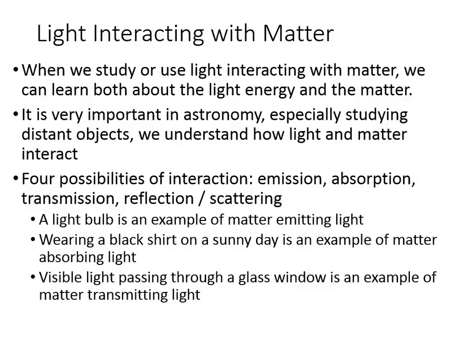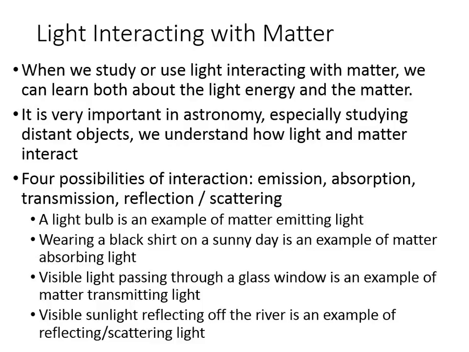An example of transmission is a window pane, glass on a window pane. It's awesome because sunlight comes through. But for instance, if you've ever, on a sunny day, gotten into your car to start it and the windows have been rolled up, what happens is light has come through your window, interacted with the interior of your car, turned into heat, and that heat doesn't get back through. The heat is stuck in your car. So that's visible light going through a window.